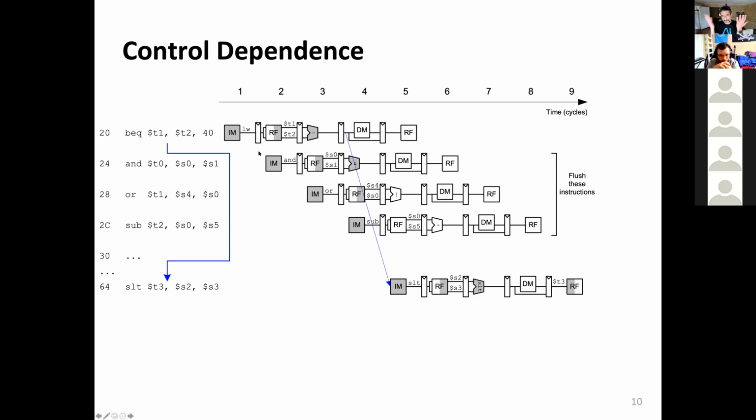So basically, in this strategy, we assume that by default we move to PC plus 4, and if it turns out to be a branch taken, then we need to get rid of the instructions that have entered the pipeline. In this scenario, since this decision will be determined in stage 4, all of these 3 consecutive instructions have to be entered into the pipeline.